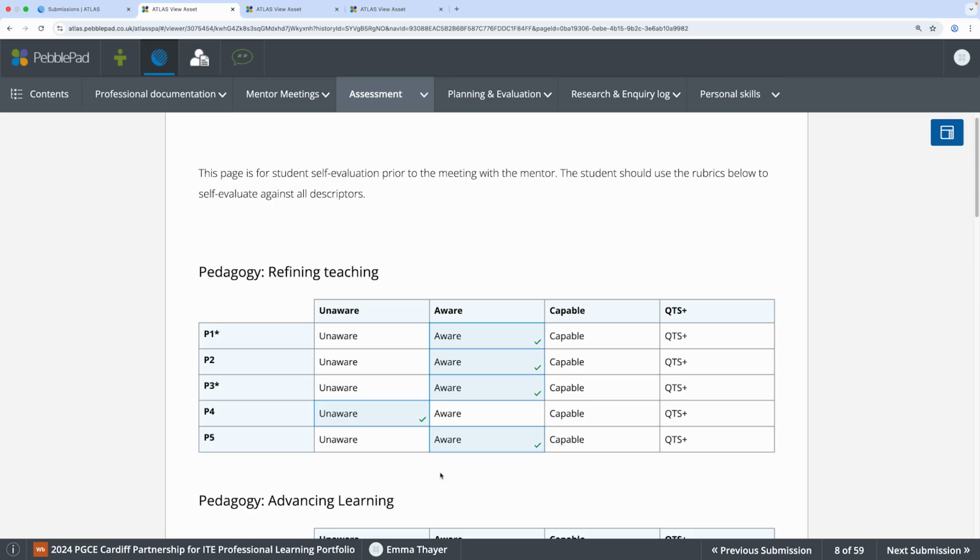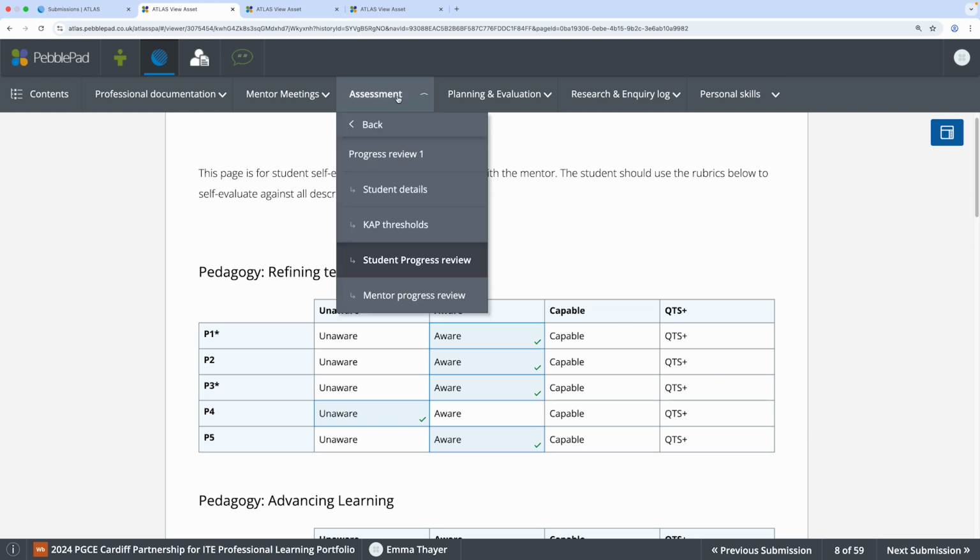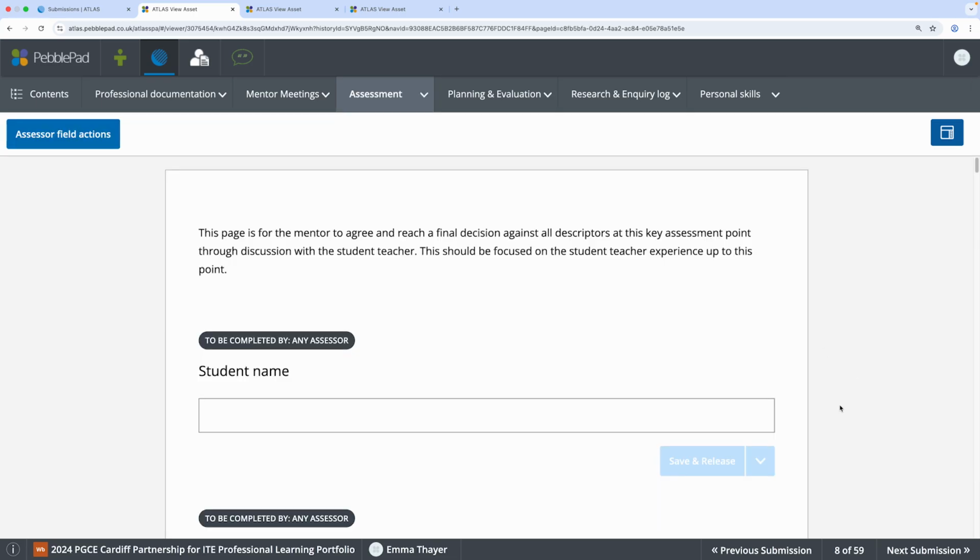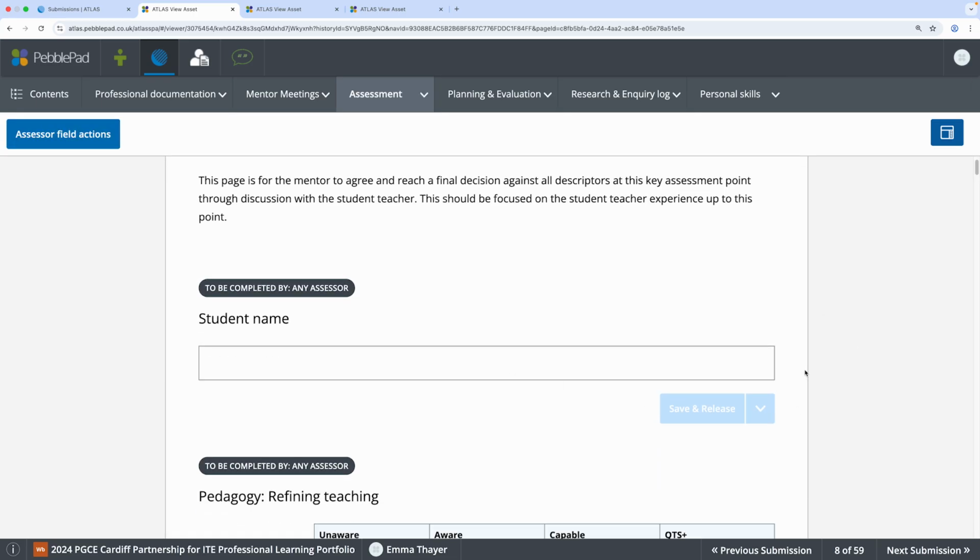And in the progress review meeting itself, perhaps you're going to need to have a conversation where there is maybe a conflict between your opinion and the student teacher's opinion for whatever reason. But I'm not going to dwell on that too much, but it's important to have a look at that before completing the form and before you have the progress review itself. So then we've got your bit of the progress review form. Again, you've got a place to fill in the student's name.